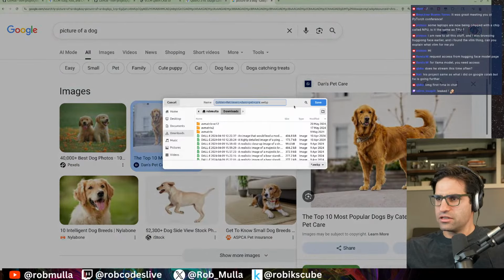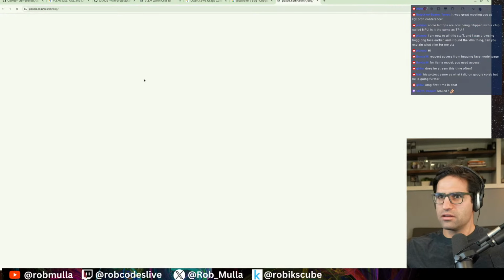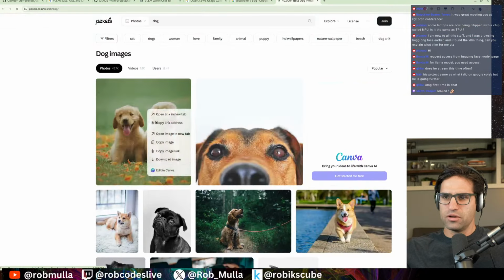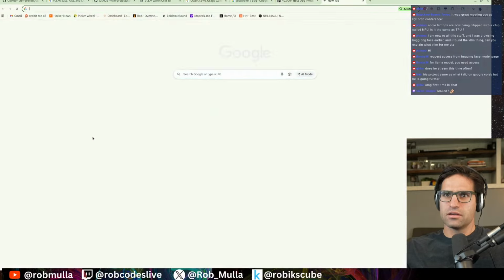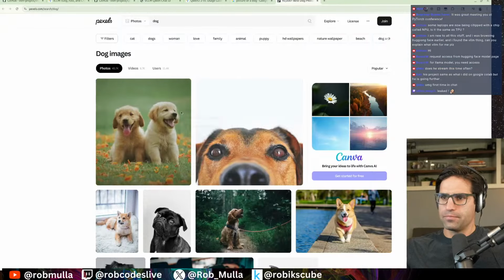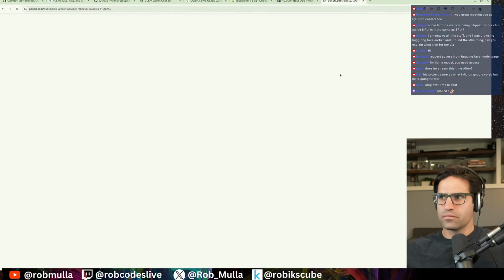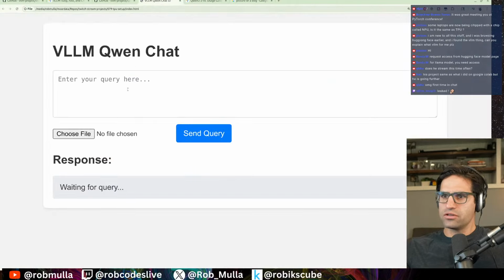Save image. That's a WebP. Such cute puppies. That's just the puppy. Maybe we need a lower resolution one.